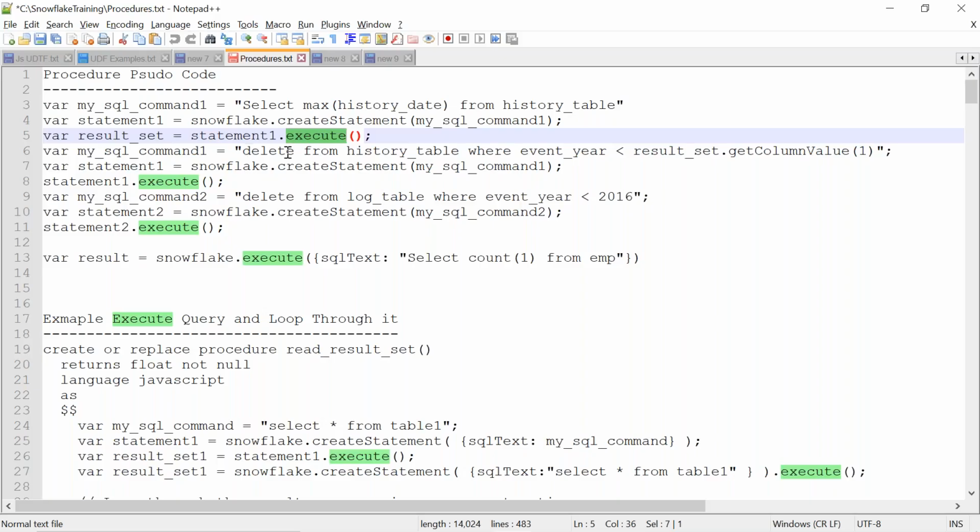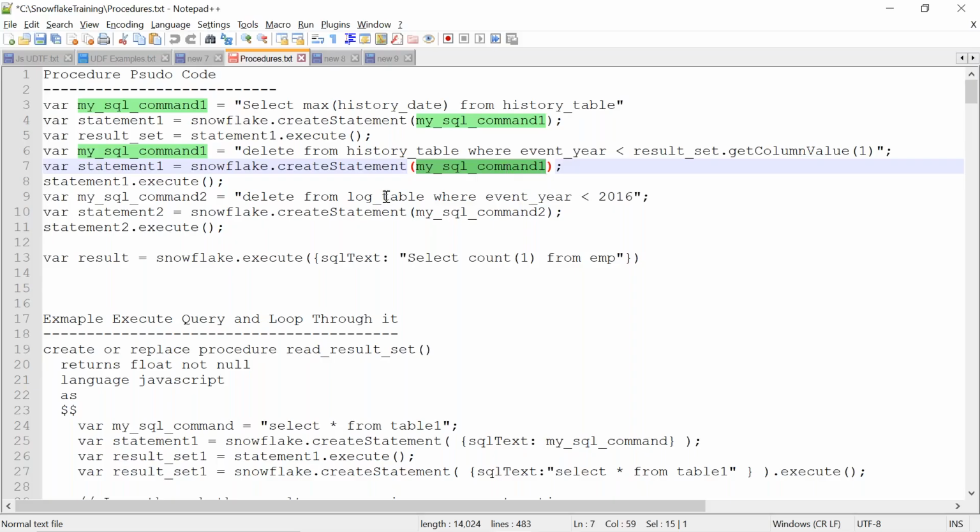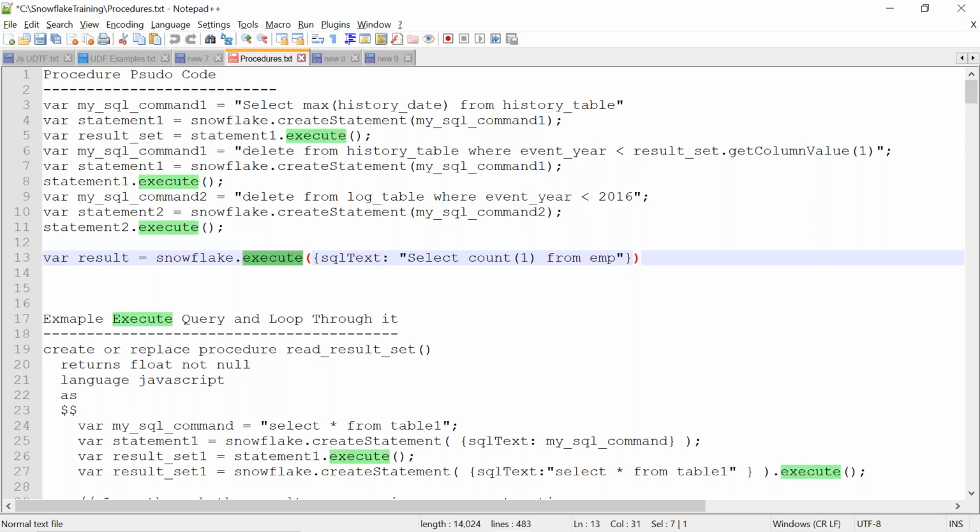You can write delete from so and so, and then execute that. So you create a statement, pass the SQL text to it, and execute, or you can directly execute with Snowflake.execute instead of creating a statement. This is the syntax you have to follow: select count from, in double quotes, then it executes.